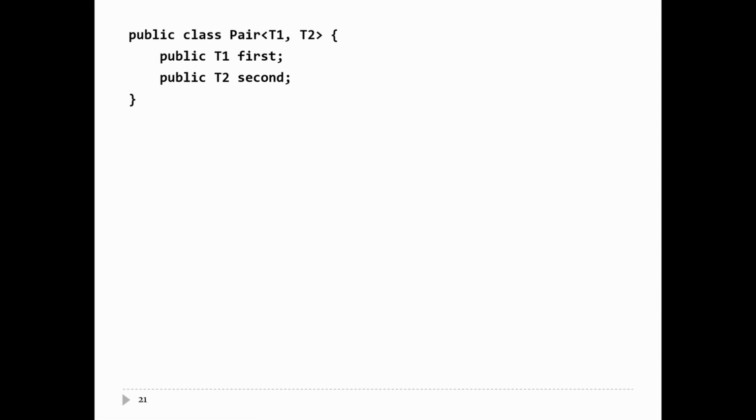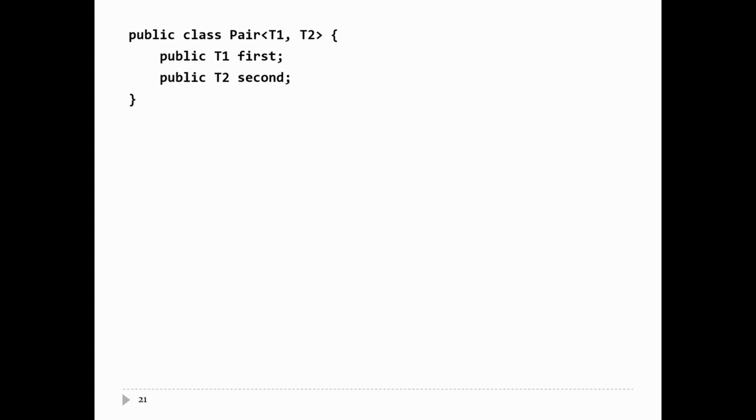So in the last lecture, we were talking about implementing generic types, right? Now remember, a generic type is a type that is parameterized over other types. So what that means is that you can create a type where the user is able to specify some other information about the types that your type is going to use. The example we were looking at in the last class was this thing called pair. A pair just represents two values. The two values might have any types that the user gets to specify.